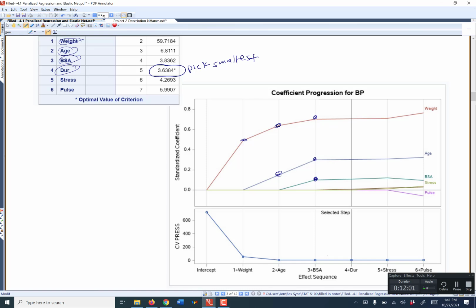Do you remember, weight and pulse are multicollinear. That means they affect each other. So when pulse comes in, it actually had a negative slope right here. What happened to weight? As pulse came in and kind of took blood pressure down, then they kind of had to make this weight coefficient go up a little bit. That's just showing you how multicollinearity works. If you're going to suddenly start using pulse, then your weight has to change a little bit for everything to balance back out.